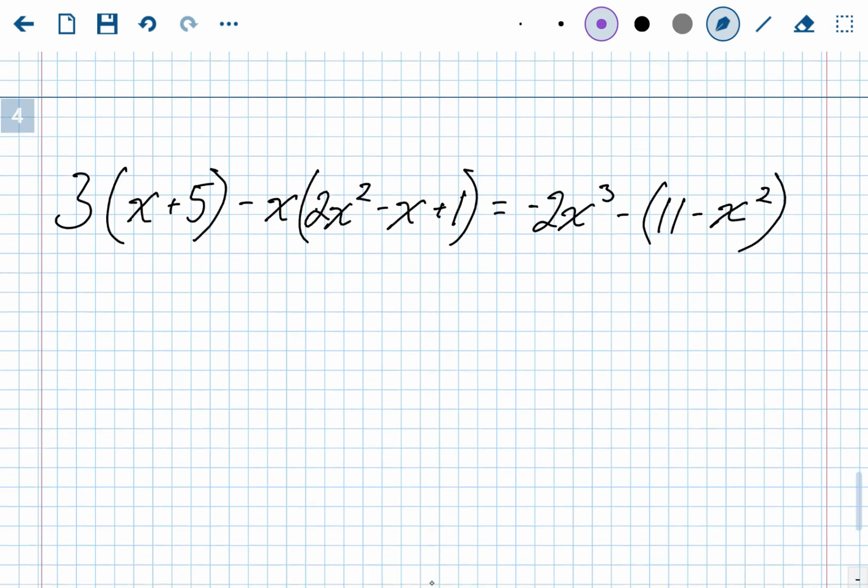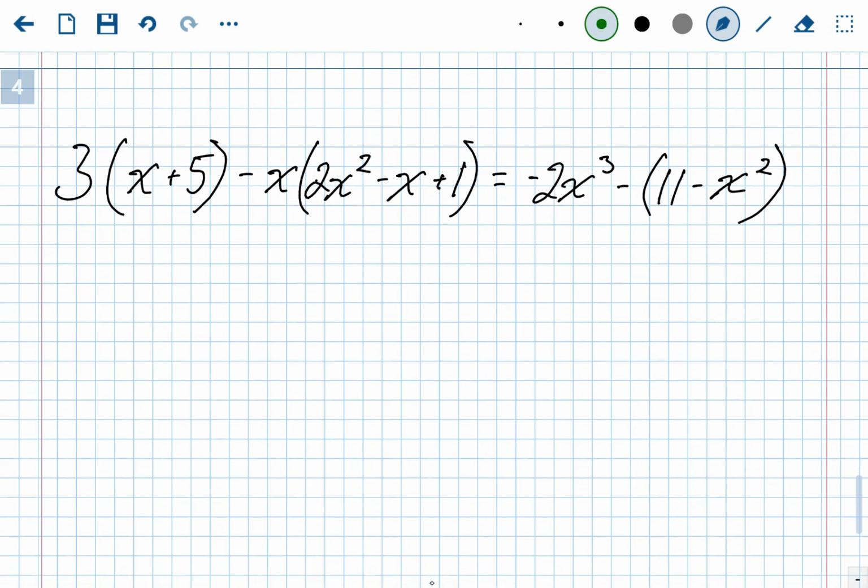Try this next one. Okay, pause the video, write the problem down, see if you can get the correct answer out. Alright, so hopefully you got an answer. I'm going to real quick run through this problem. First off, I'm going to need to get rid of all the parentheses by distributing whatever's in front of them through the grouping. So 3 times x is 3x. 3 times 5 is 15. That's just normal distributive property.